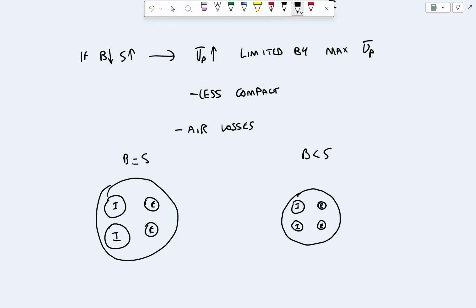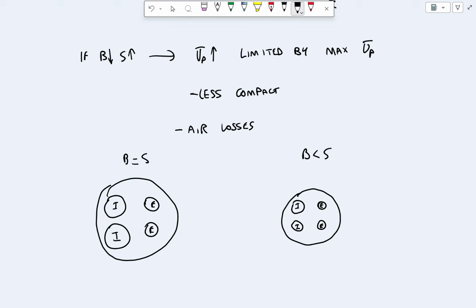So we can see there are positives and negatives, and that means we always have to counterbalance them. We can't go too far one way and we can't go too far the other way, because we need to balance everything. That's why we usually start with a square engine, because that offers kind of the best of both worlds. But we can veer away from that if we need more torque from our engine, or if we potentially need to prevent air losses, we could go with a bigger bore and a smaller stroke. You could also do this exercise by flipping the script and making an oversquare engine, where you would have a greater bore and a smaller stroke, and basically the negatives and positives would flip.